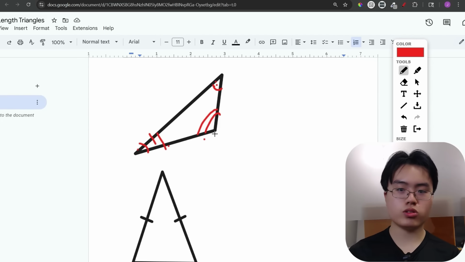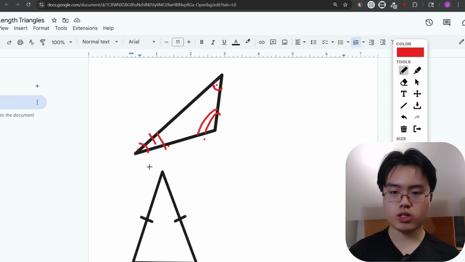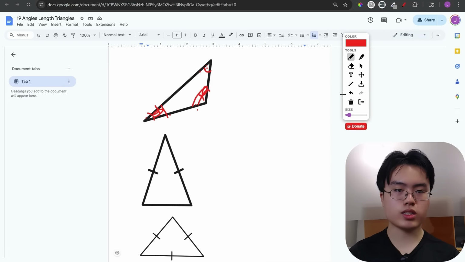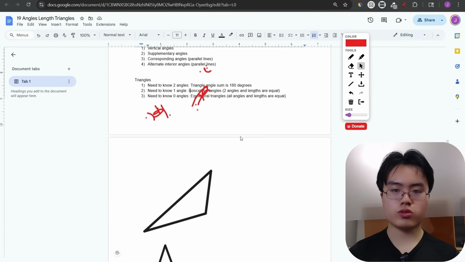If you can find a triangle in there somewhere, which I'll show example questions on later, you just need to know, okay, let's say I know this angle, I know this angle, I can just do 180 minus these two angles to get the last one, because they add to 180 degrees. Okay, that's just strategy. You should recognize that pattern, or you should know to look for that.